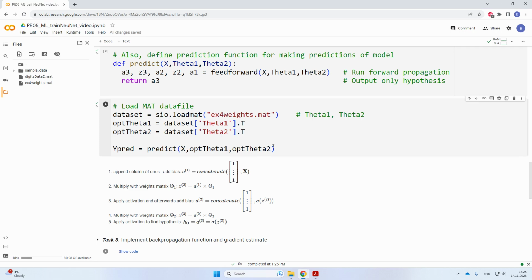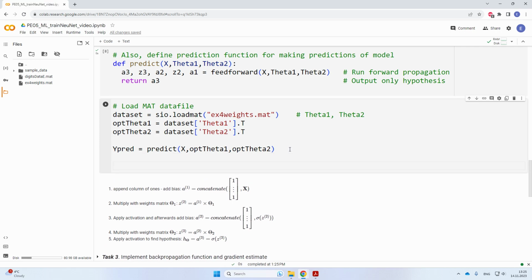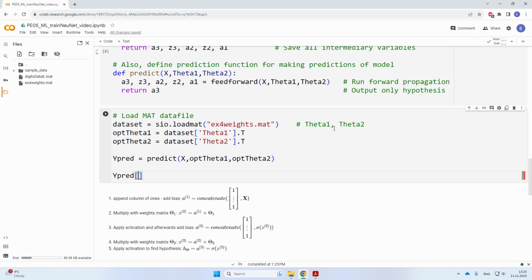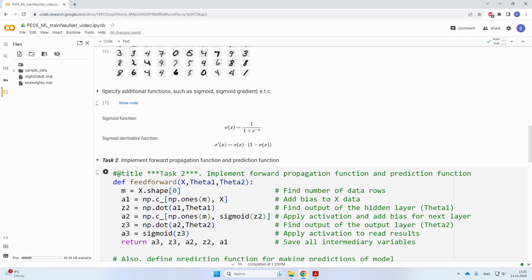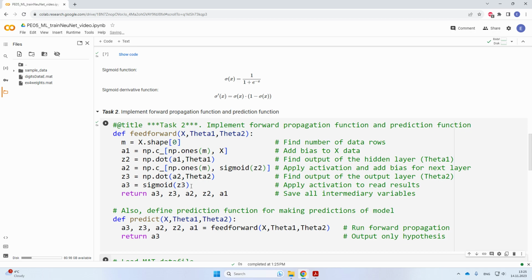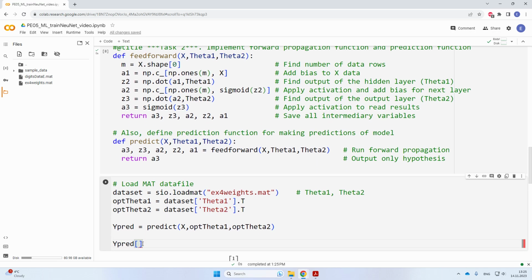So now we have these predictions. We can output a few of them, let's say the first ones. Since we also didn't use the training or testing dataset, this is unchanged, not shuffled, the original dataset, which is always going to be the same.